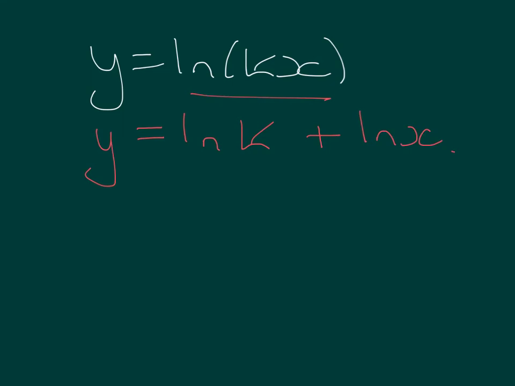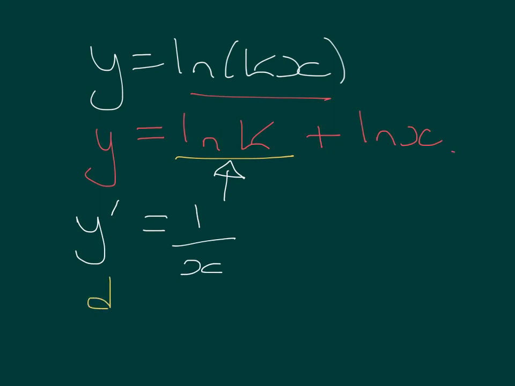Now we want to differentiate it. Well, we need to remember this guy is just a number. Whatever k is, ln 3, ln 7, ln 6, it's just a number. So when I differentiate it, it's actually just going to disappear. So when I find dy by dx, or y prime, this guy is just going to disappear, and we're going to just differentiate ln x. And when we differentiate ln x, we just get 1 over x. So we get this fabulous result that actually, if we differentiate with respect to x, ln of kx, we will literally still just get 1 over x. It doesn't make any difference, the fact that we've got a number in there.